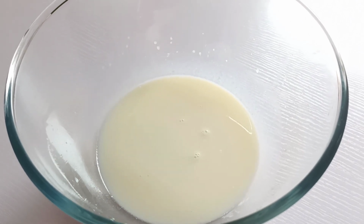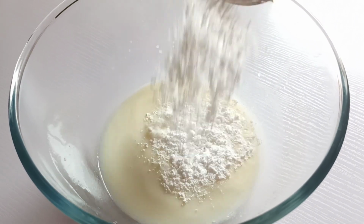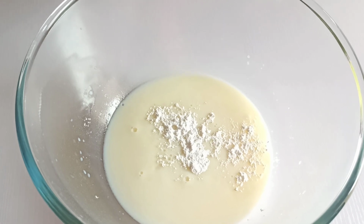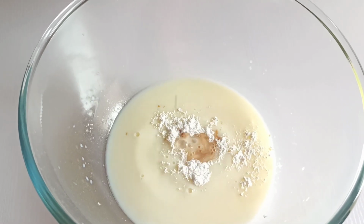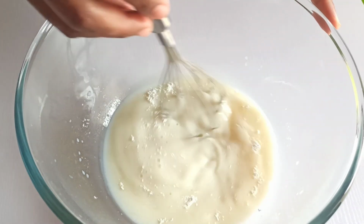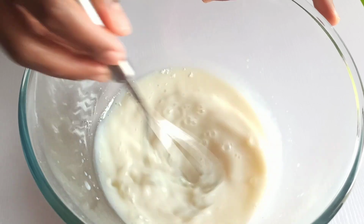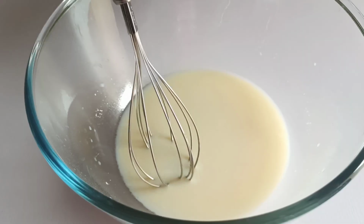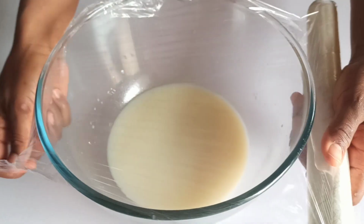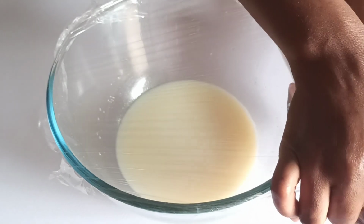Next, go in with a quarter cup of powdered sugar and a quarter teaspoon of vanilla for flavor. Now whisk this and make sure everything is combined beautifully. Once you have a well combined mixture just like so, wrap this up with a plastic wrap and chill in the fridge for an hour.